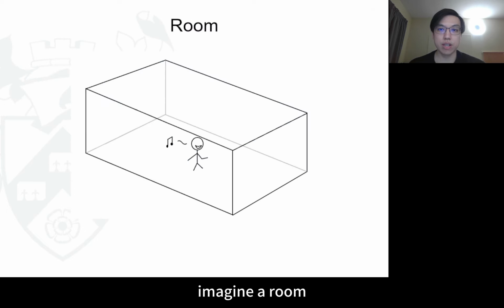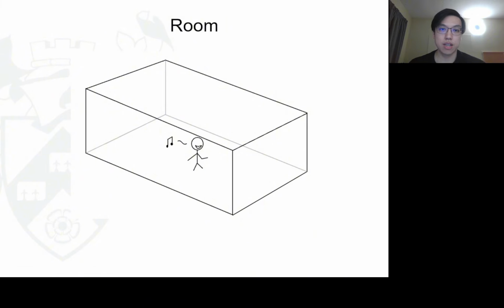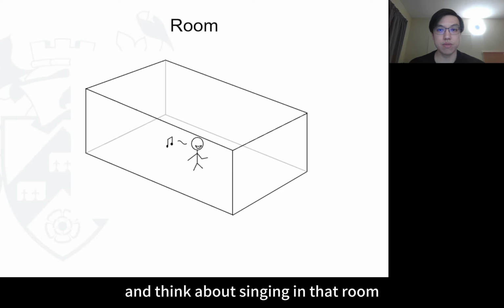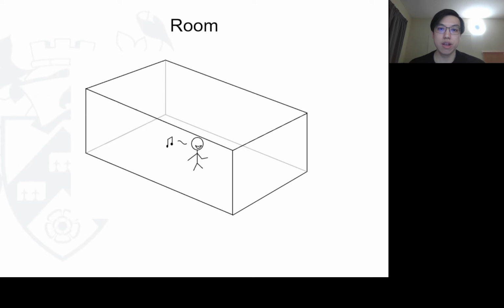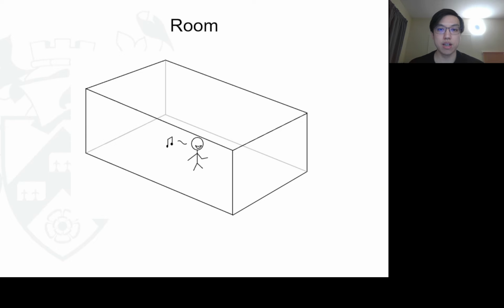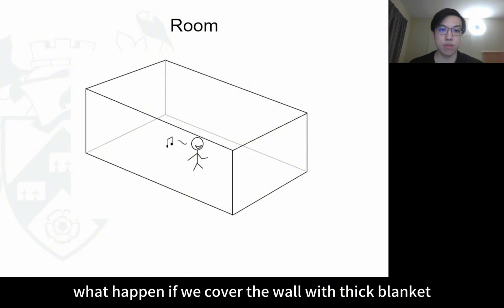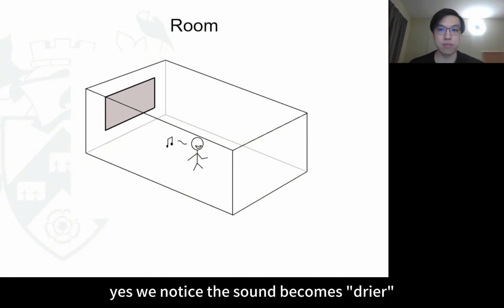Imagine a room, it could be a classroom or perhaps a bathroom, and think about singing in that room. Some of you may have experienced singing in the shower, and what did you hear? Yes, we hear the reverberation created by the reflections of sound off the wall. But what happens if we cover the walls with thick blankets? Yes, we notice the sound becomes drier.